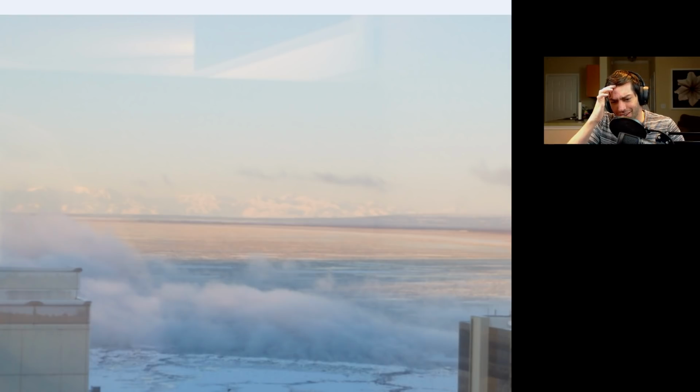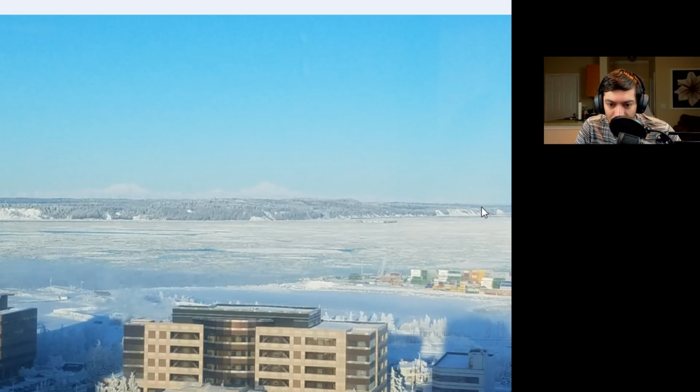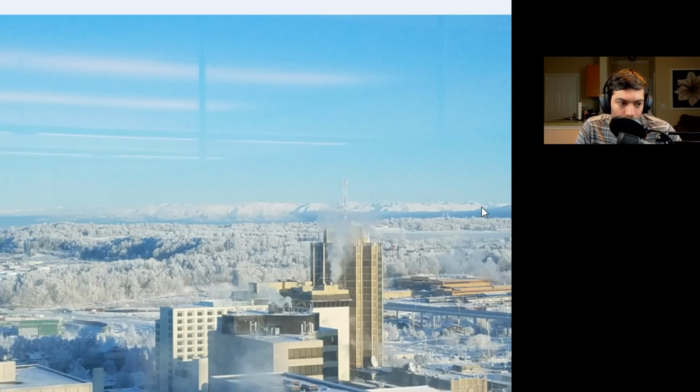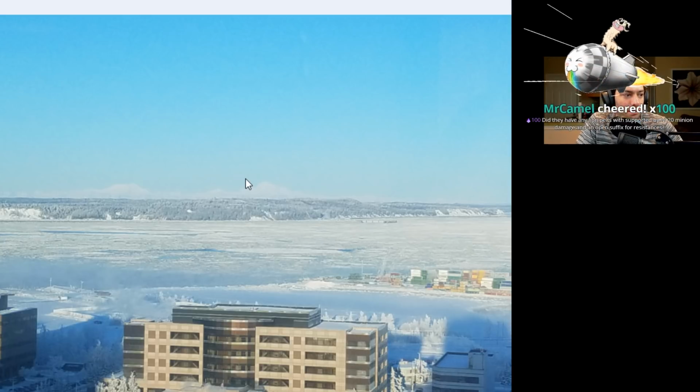There's a lot of wildlife up in Alaska. So this is me trying to zoom in on the mountains in the back and failing. There's me getting some of the mountains in the back. It was crazy, the visibility that you had on a clear day. You could see for literally hundreds of miles. I don't know if I have a picture of Denali here, though. Which is the largest mountain in the world from base to tip. There it is. Oh, okay, yeah, right there. If you can see this, that's Denali. So the peak is at 20,000 feet, but the base is at like 5 to 6,000.